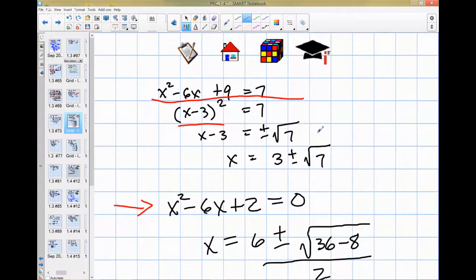You're probably thinking, well, big deal. Actually, it is a big deal because now, because of the square, you can take the step of taking both square roots of this line. What's the square root of x minus 3 squared? X minus 3. And what are the 2 square roots of 7? Plus or minus the square root of 7. Almost there. We wanted to solve for x. All I got to do is get this minus 3 out of there. Add 3 to both sides. Bingo. 2 solutions. 3 plus the square root of 7 and 3 minus the square root of 7.